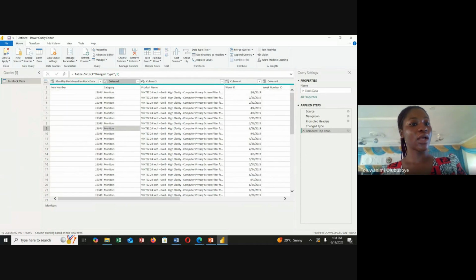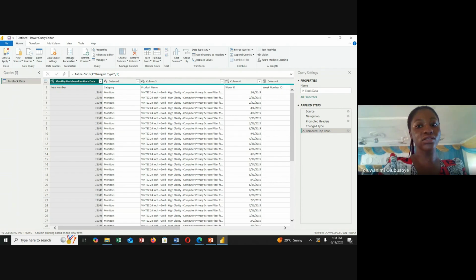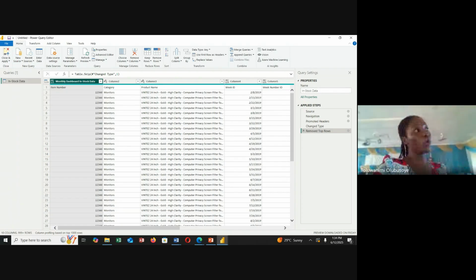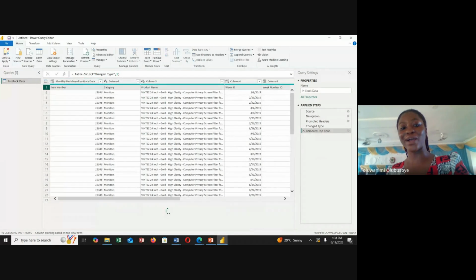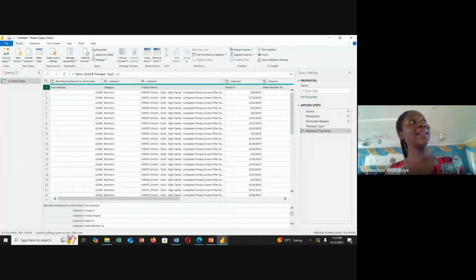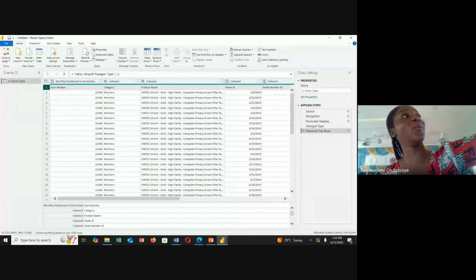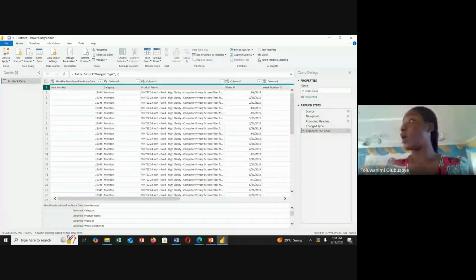But if we look again, we still have to clean something else because the headings are placed wrongly. They are on the second row instead of being on the top row. You know that when we have titles, they are usually on the top row, right? So we want to move that up. Normally on Excel, you have to copy and cut and do all those things, but on Power BI, we can just do that directly. So we're going to highlight that row that we want to move up.